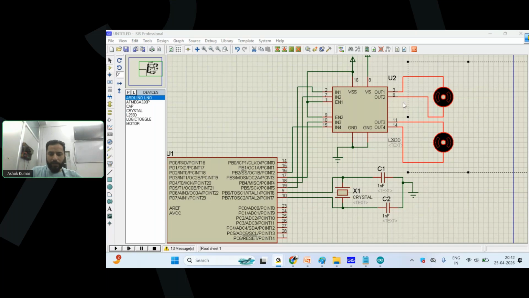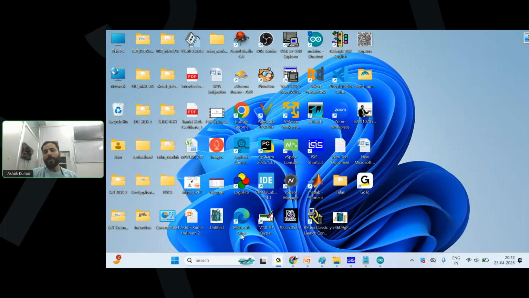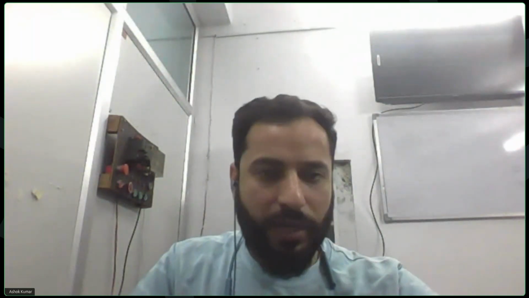Okay, now let's quickly go to making a four-wheel robot. When we have to make the four-wheel robot, the very first thing we need to understand is that a four-wheel robot has four wheels, obviously. And for four wheels, we need to connect four motors, obviously, right? I'll stop sharing my screen for the first 5 minutes. Am I visible? Can you see me? Please give a thumbs up. Good.